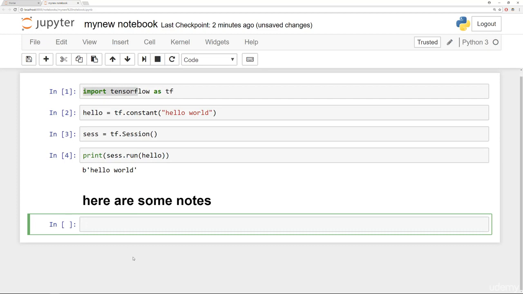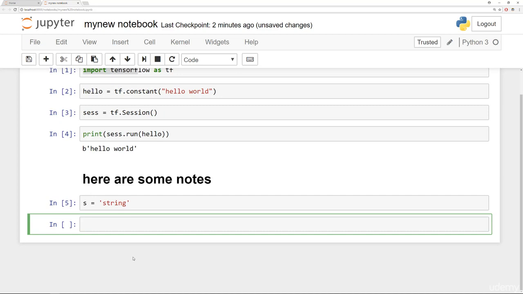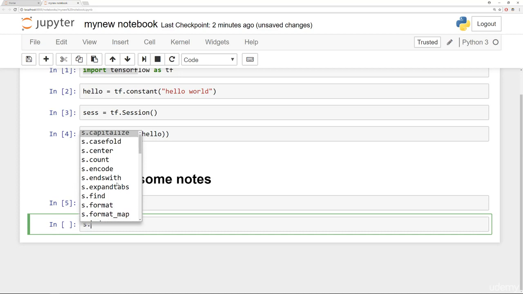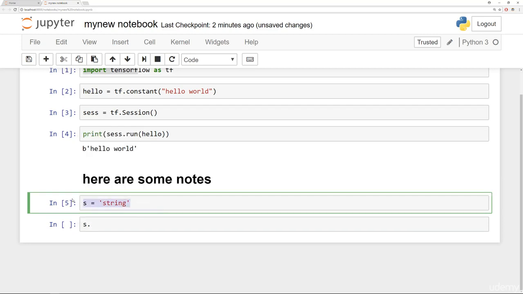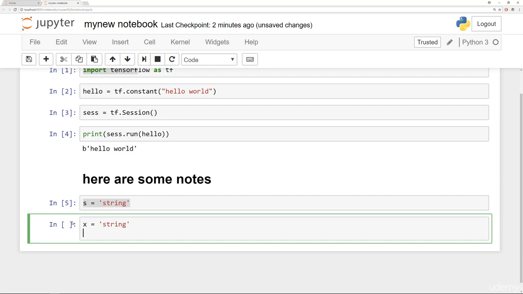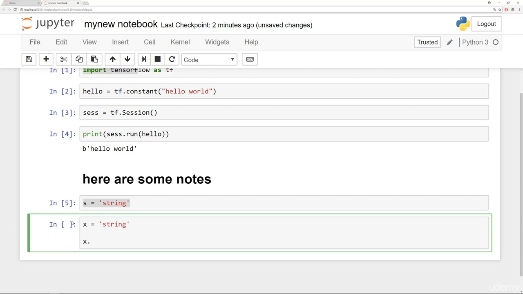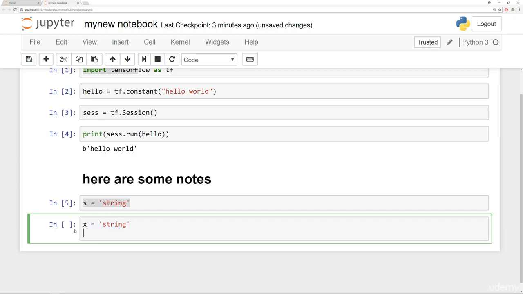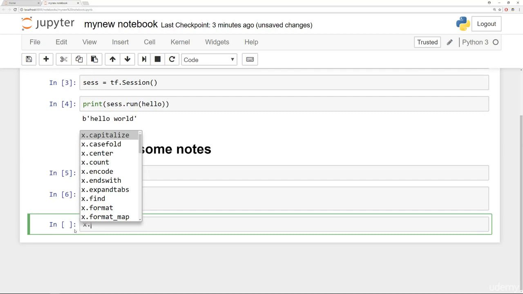The next thing I want to show you is really useful, and it's Shift-Tab and Tab. So if you create a string, we'll say s is a string, do Shift-Enter to run that cell, and then if you do s. and then hit Tab, you'll find a list of all the methods available for that string. Now keep in mind, this string has to already be defined in a cell above. If I try to do this in the same cell, so I say x is equal to a string, and then within the same cell I say x. and hit Tab, nothing's going to happen because technically the Jupyter Notebook doesn't know that this is already a global variable. You need to run this cell in order for that to work. So then if I run this, do x. Tab, then I can see everything.